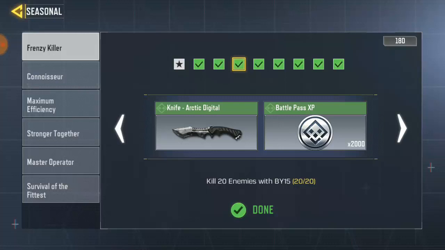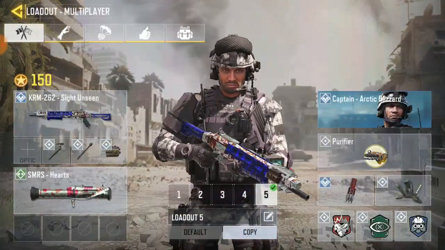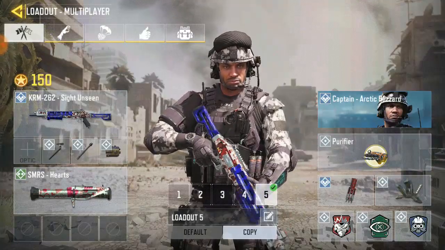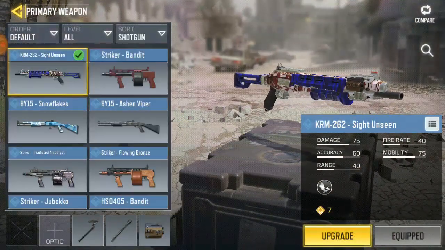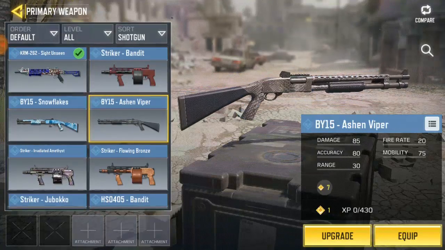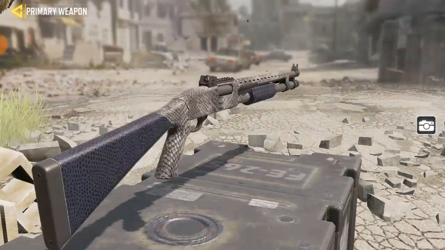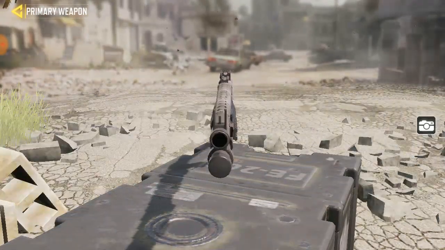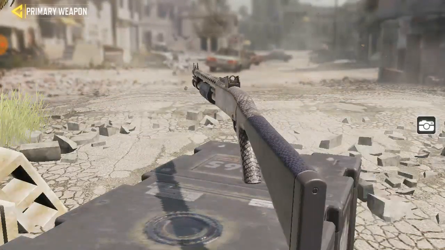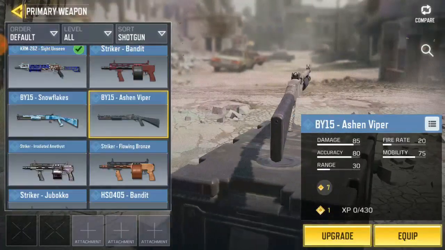Okay, now it says kill 20 enemies with the BY15. The BY15 is a shotgun, just like the KRM. If you go to your guns and click on shotguns, this is the BY15. So I'm here to use this BY15 to kill 20 enemies. You can add any attachment you want. All you have to do is get 20 kills with it.